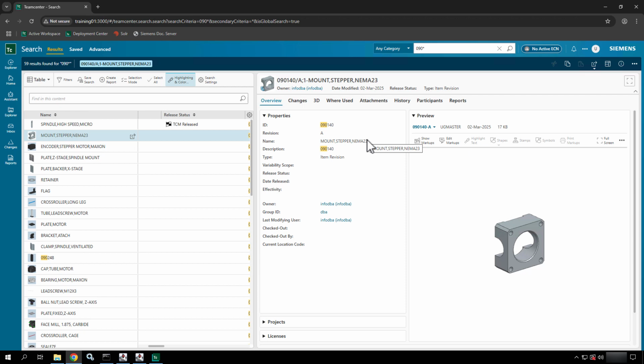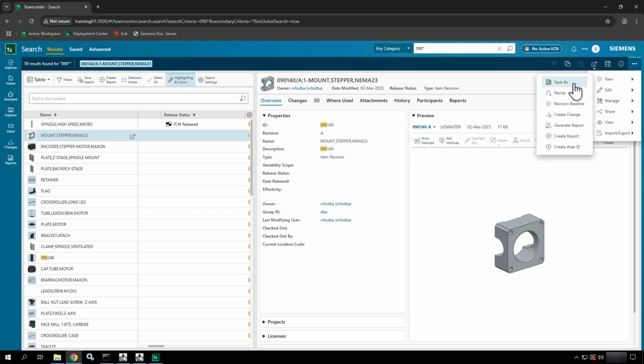I'm going to submit it to the requirement review process, which is what we went through in the previous video. This time, though, I'm going to take a deeper look at assignments and what it looks like if we are submitting to a resource pool. So I'm going to come in here and I'm going to say new. I could add, save as, or revise this. So I could create a revision of it and submit it, or I could save as this object and submit it. In this case, I'm just submitting the object, and we'll do that in the future. I'm going to go ahead and submit to workflow.